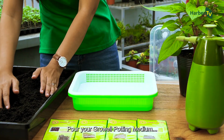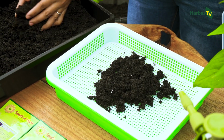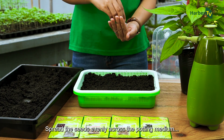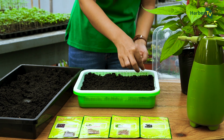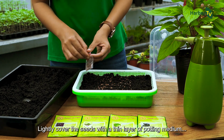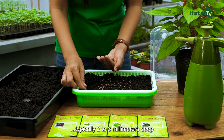Pour your grow well potting medium into the microgreens tray. Spread the seeds evenly across the potting medium, ensuring they are not overlapping or crowded. Lightly cover the seeds with a thin layer of potting medium, typically 2 to 3 mm deep.